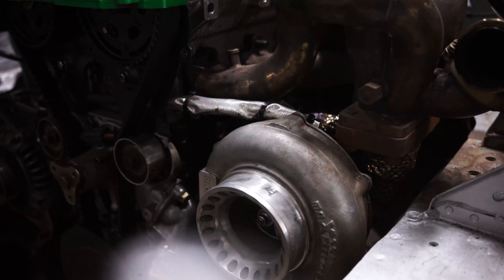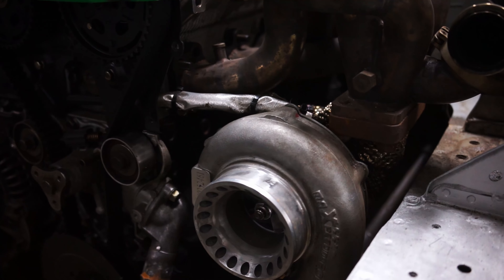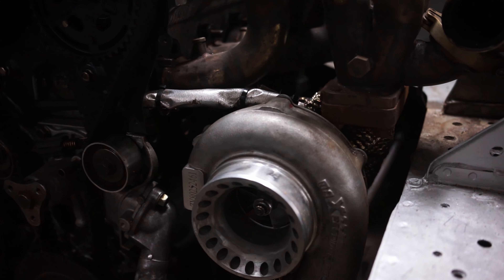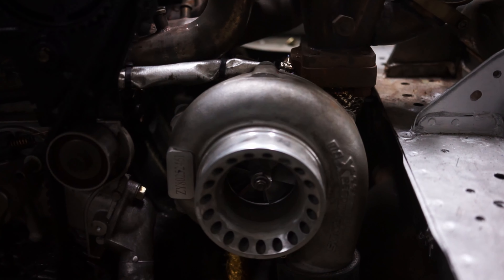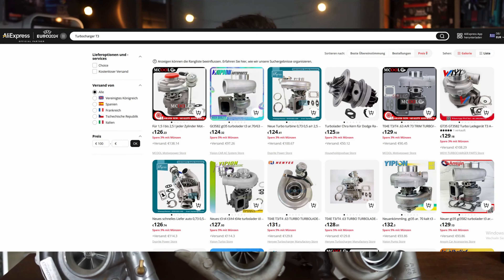At the entry level, which I have not represented here, would be the Max Speeding Rods turbocharger, or generally the $100 to $200 Chinese turbo, which is obviously the lowest you can go. There are different brands that offer these turbos, although I would recommend going with one that at least kind of has a name behind them, because Max Speeding Rods at least gives you some support. Some manufacturers from eBay or AliExpress tend to give no support at all. It's worth paying 10 to 15 bucks more to get some kind of warranty or return policy.